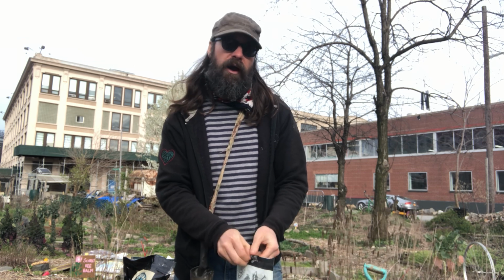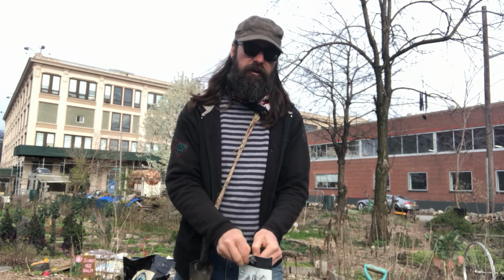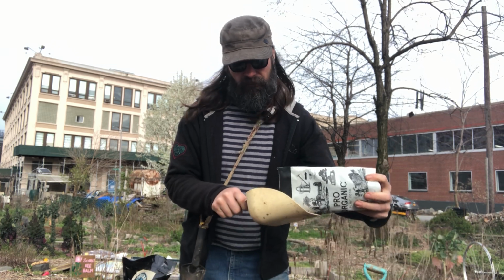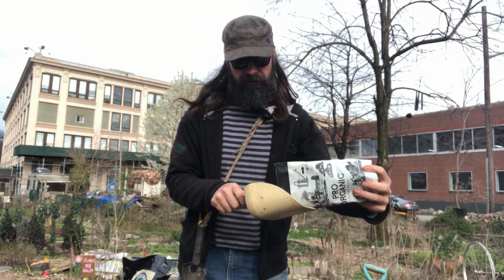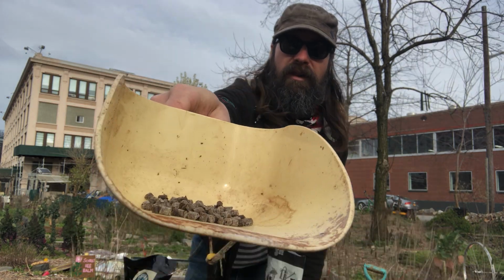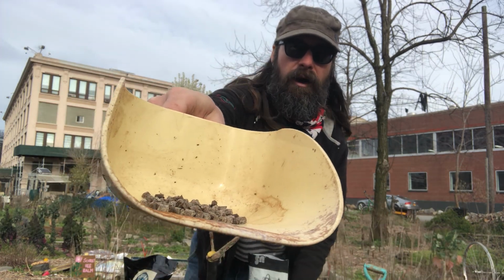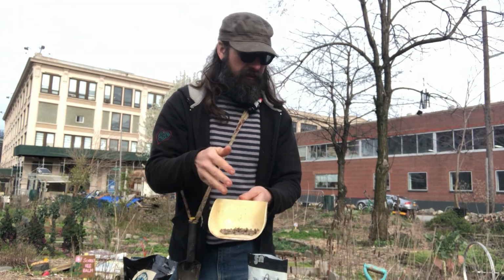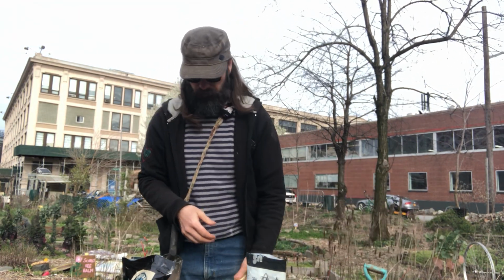Somebody, I don't know who, dropped about 4 bags of this stuff off to the garden over the winter. So we'll just go ahead and mix some of this into our potting mix as well. This is a little bit darker pelletized material. Yeah, so we'll just pop those right in.